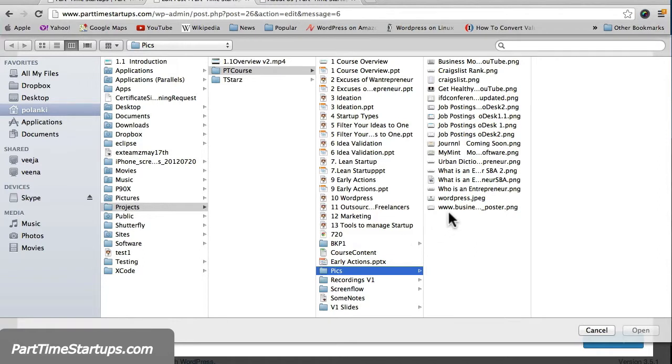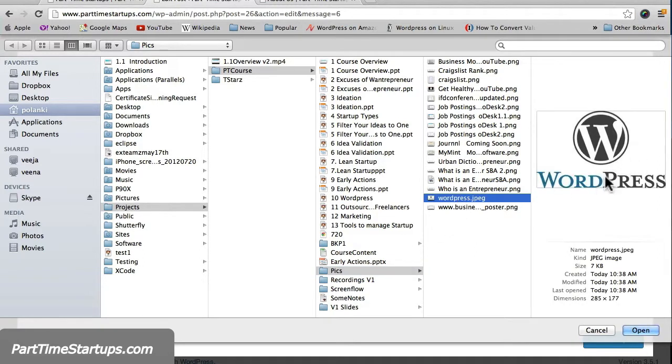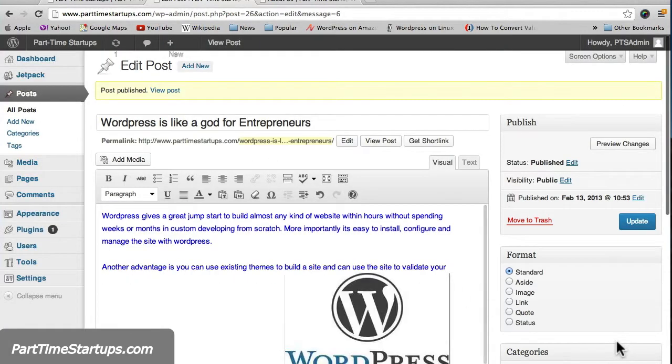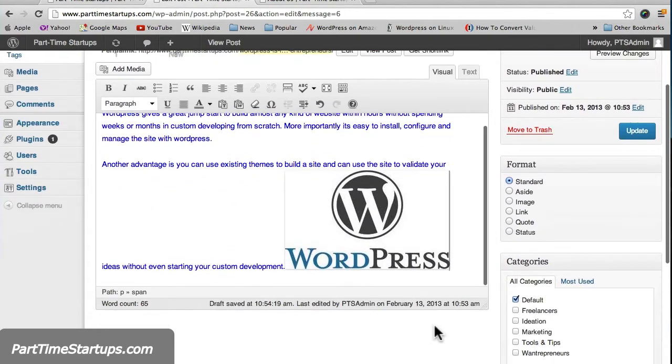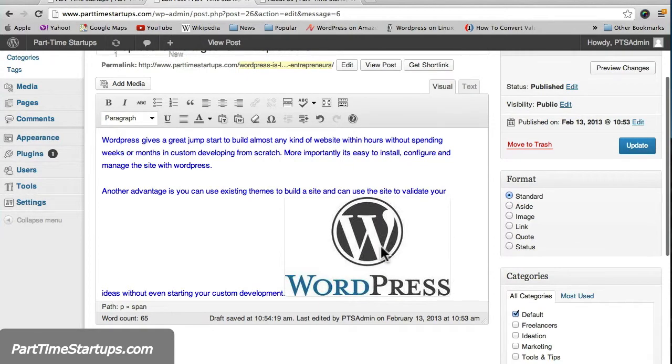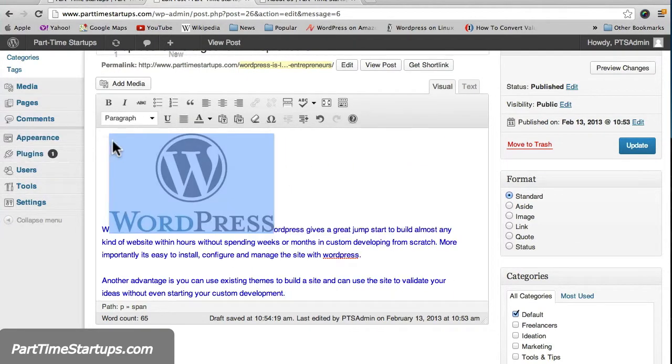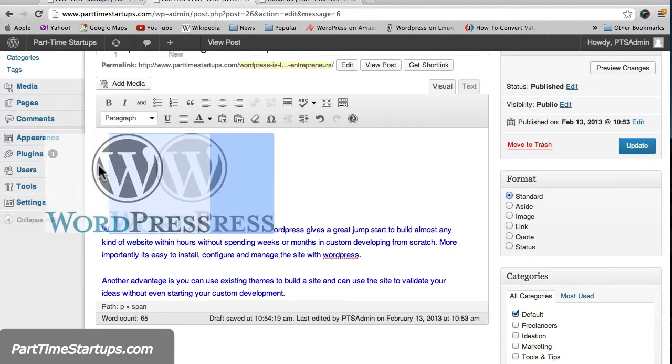So I can go to my local system, and I selected a WordPress JPEG to be shown in this thing. So now I selected this, I uploaded the image now so far. And if I want to insert this image in the post, I can just select insert into the post. And it is visible here on the bottom, and I don't like this position. So I can just drag it to the top layer.